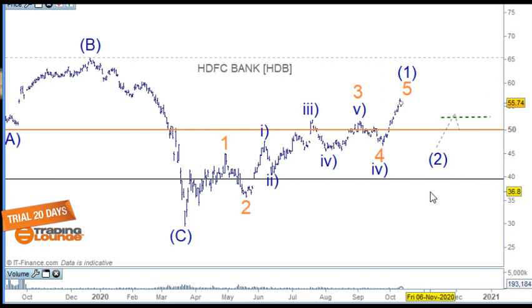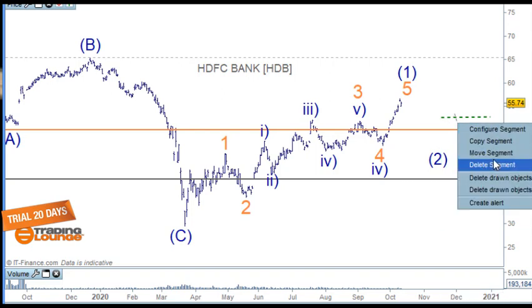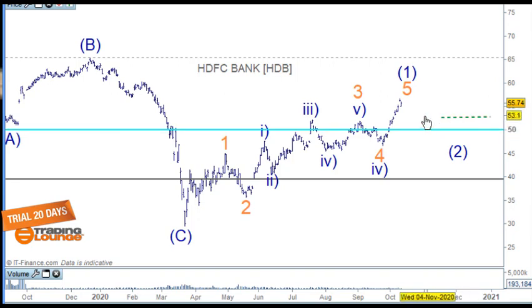Yeah, it's a disruptive bank on the Indian scene, and micro loans and all those sorts of things. I can just sort of see a top coming into play here as well. So I'm just going to leave this here. We'll have to wait for wave 2 to pull back into this area here. It will probably make a liar out of me and just continue to the upside in line with the markets. I mean, if this was in 5 waves down here, then I could see that as an A and a B and a C. And I can see that being a B wave up here, and this being an A wave as an A and a B, and 1 and 2 and 3 and 4 and 5. I can see that, but I'm still getting, maybe that's a little wave 4 and 5 in here.